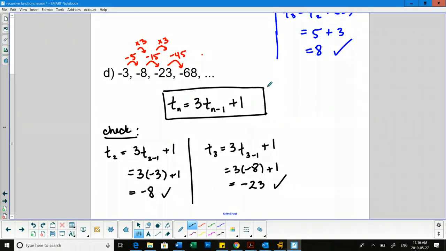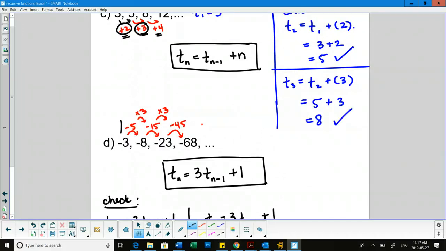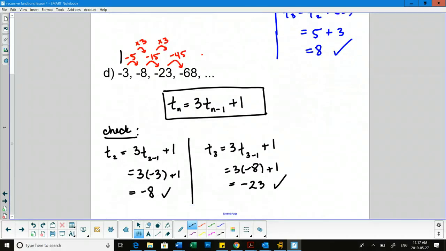Okay, so a lot of this stuff, I know there's not one standard thing that I can tell you. I would say find the general pattern and then see if there's a multiple happening or how it's related to the term number or the term value, and then you go from there. So these require a little bit of practice because there's no one standard way.